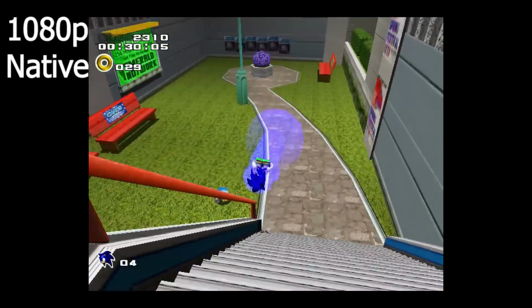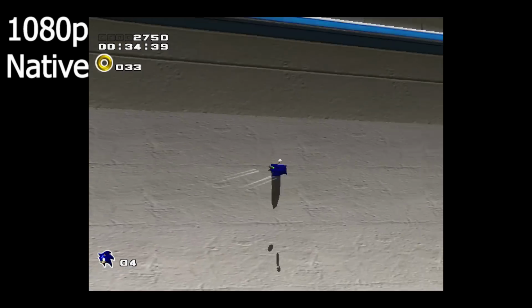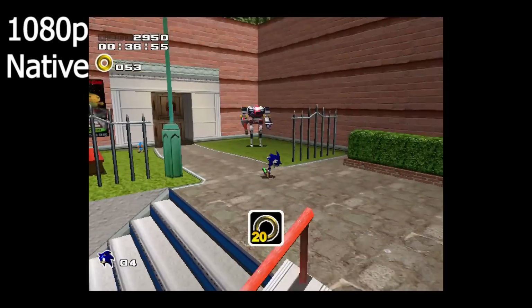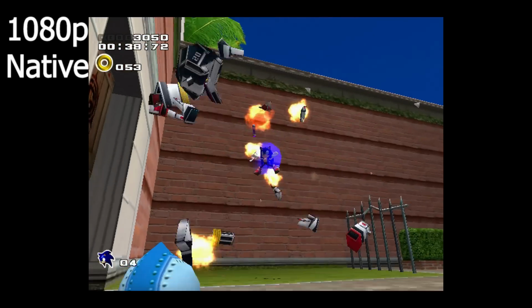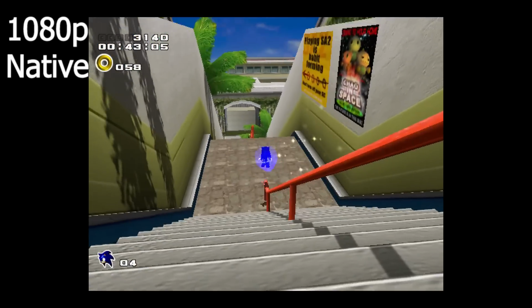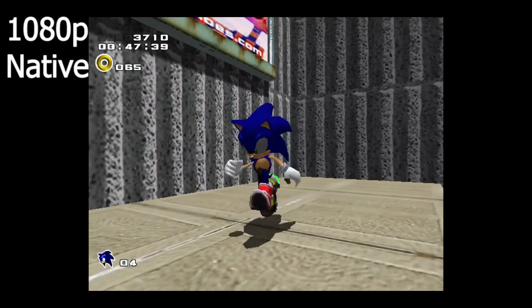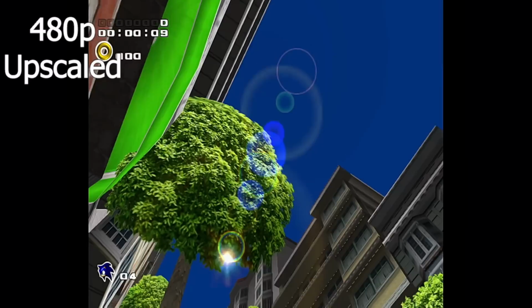It doesn't have to be this way, though. I mean, you can see it. I'm sure you can see it, despite the fact this is a YouTube video and everything's been compressed. I'm sure you can notice the difference between the two. But I'm here today to say we can fix this. We can make it look good. Here's what I suggest. You set it to 480p as we did before, and then you run it with the mClassic, and this is the result of that.